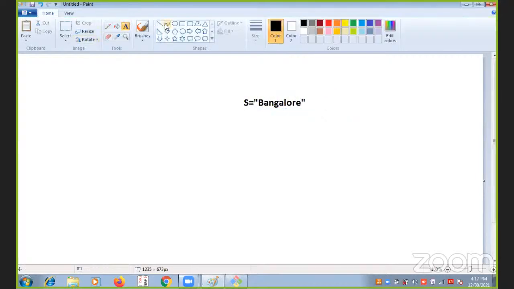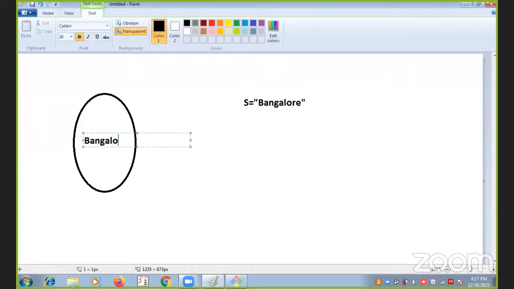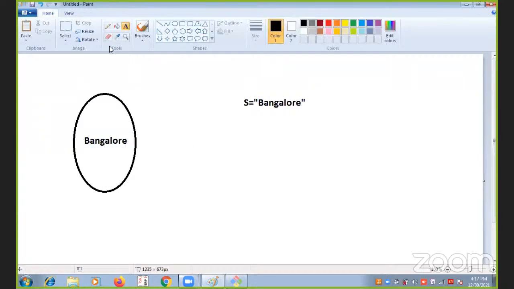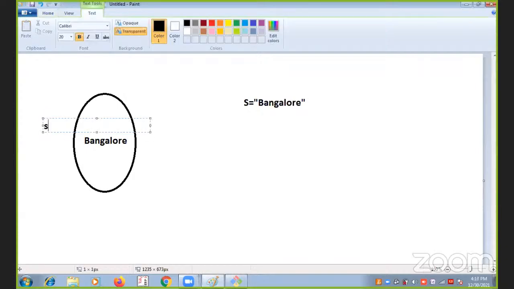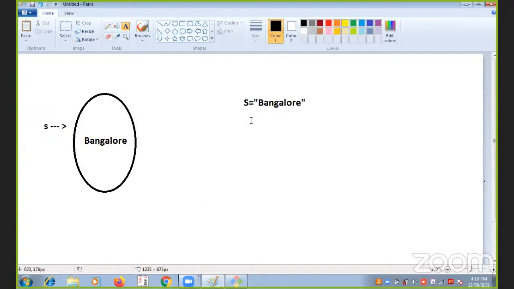Now what will happen? It will create one object with Bangalore, right? And s will point to it. Like this, I can create 10 lakh objects.